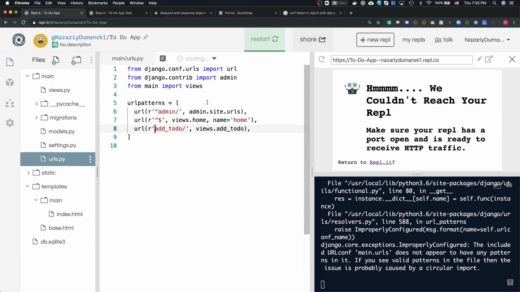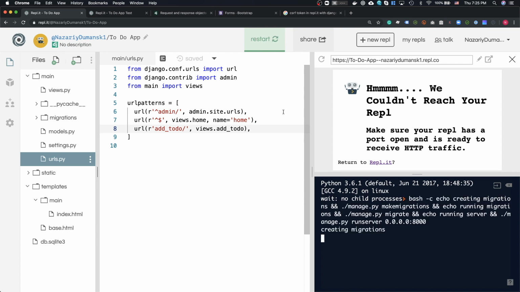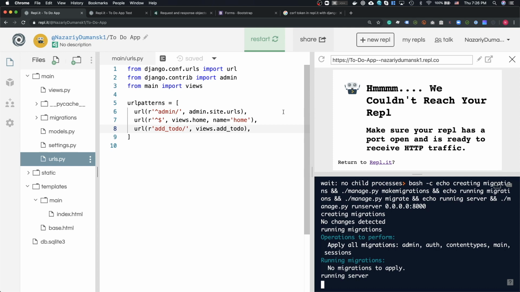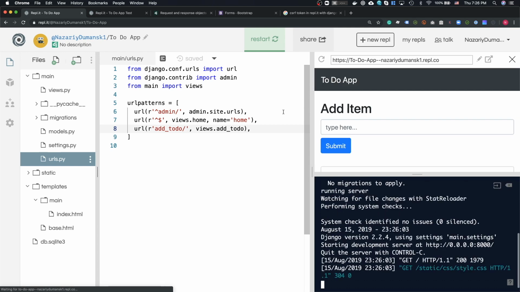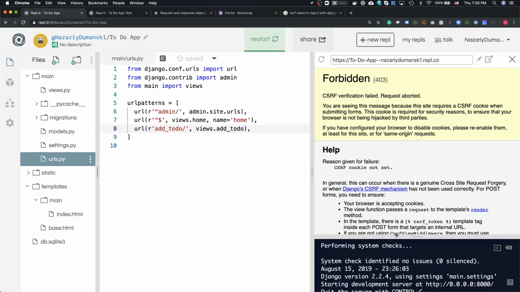Because it probably got stuck. So if we just simply restart. Yes, restart. All right, there we go. Now it's working. Let's type this in the form. Yeah, it's broken.